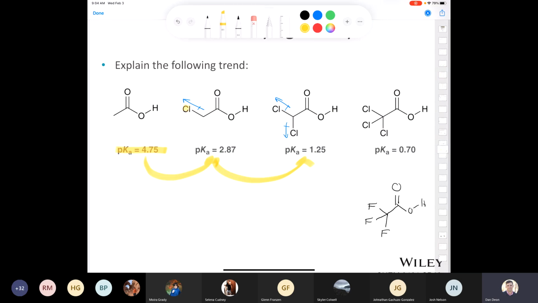So I have a question for you guys. It's not a question that I had planned. But you see these two compounds here that I have inside the yellow box on the far right? I'm going to label them compound 1 and compound 2. Could anybody tell me which one would be a stronger acid? Would it be compound 1 or compound 2? Who's got some intuition?